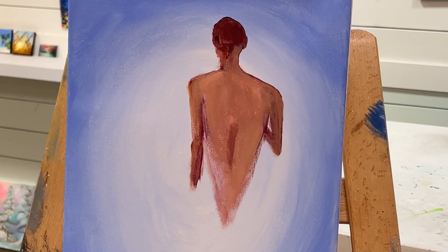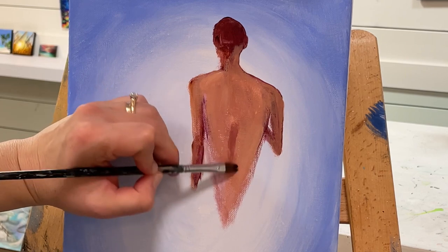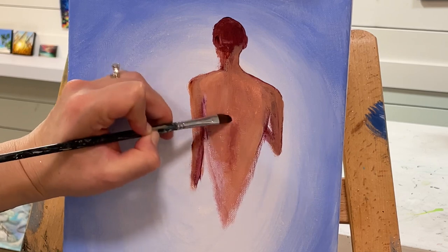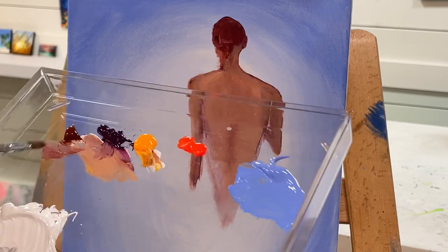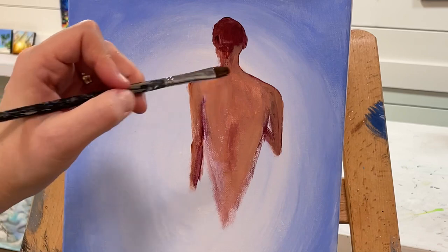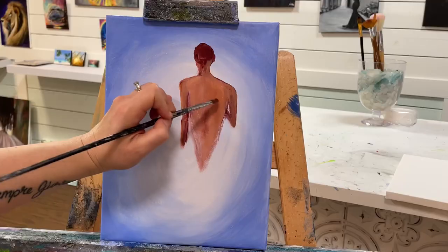I wash all that paint off my brush, dry it off. And I'm just going to lightly soften, soften. Now my brush doesn't have a whole lot of water on it. It's important to know it's just damp and it's not dripping. Okay, you're going to have a big mess on your hands if you have too much water in your brush.